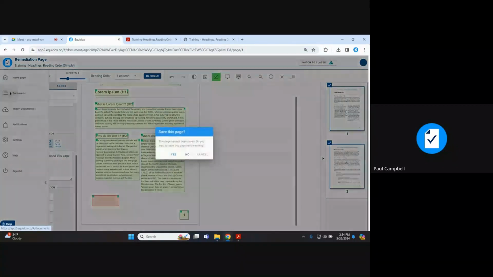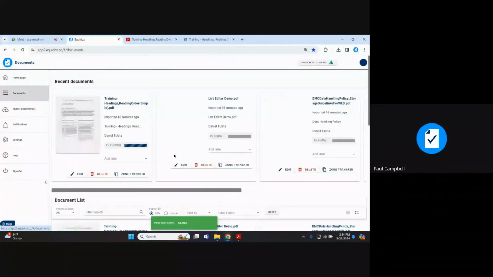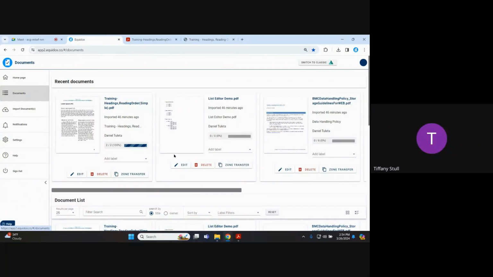Tiffany, are you saying when you're testing, like using Equidox to tag the document, when you're using a screen reader? No, my testing has been on applications that our team has written to export grades. And we've found that in many cases, if you have a minus grade, the minus simply isn't read because the screen reader interprets it as a dash. So you'd have A and 89%, because the 89% would be the A minus, but the minus isn't read. So we actually had to encode the word minus in screen-reader-only text to make it interpreted correctly by a screen reader.